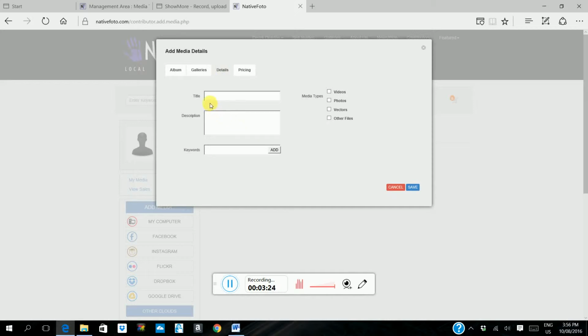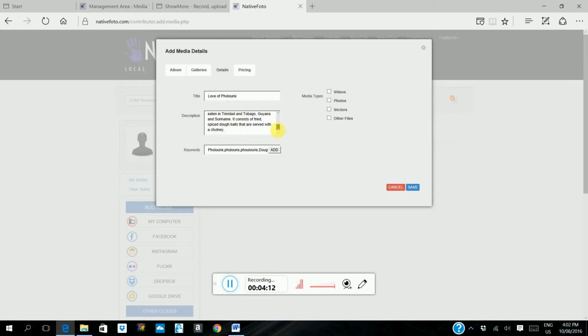Here we complete the details of the title of the image, the description of the image, and the keywords. So now we have completed the information, the title being Love of Polori, an example of the description being, this image depicts a popular food or snack known as Polori being cooked by a food vendor at the Queen's Park Savannah, Port of Spain. Now for those of us who like to write a bit, you could also add additional information here under the description, such as Polori, also spelled Polori or Polori, is a snack or food commonly eaten in Trinidad and Tobago, Guyana, and Suriname.